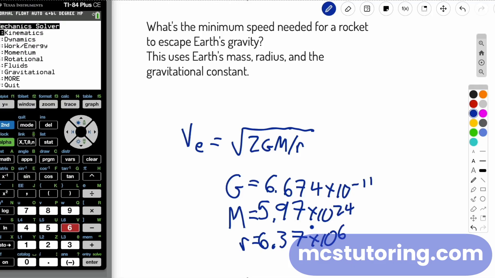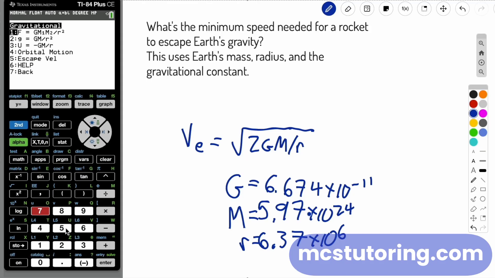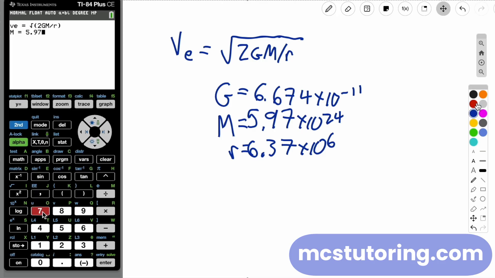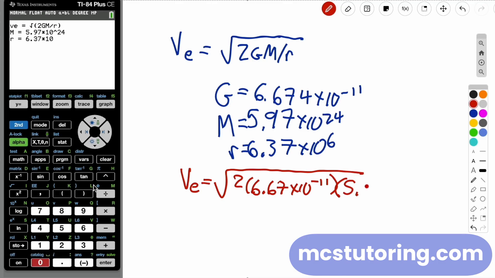Now for this problem, we can go to gravitational menu. We're looking for escape velocity, VE. And notice it gives you the equation VE equals square root of 2GM over R. And then it already has all these constants built in, like G equals 6.674 times 10⁻¹¹. You just plug in the other values you're given, and it's amazing. It'll absolutely destroy anybody doing this by hand. So this really demonstrates how the calculator handles impossible by hand problems that you'll encounter in physics. It's not even a competition at this point.